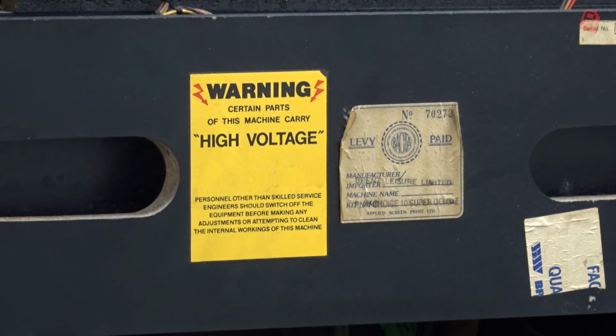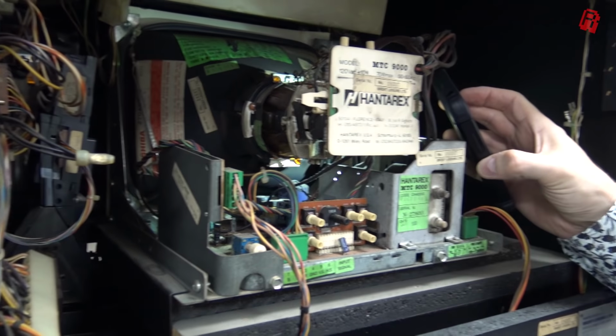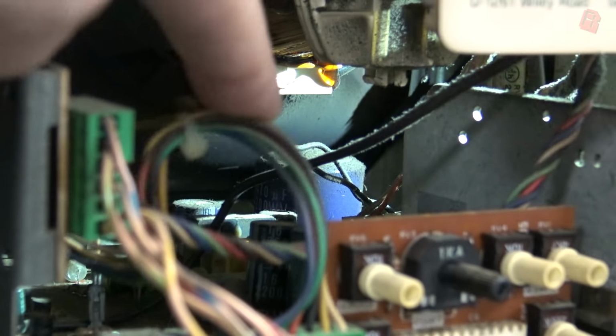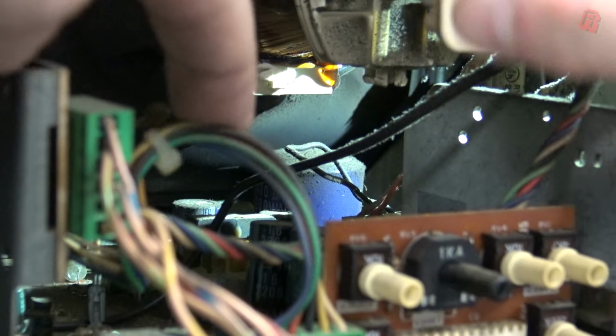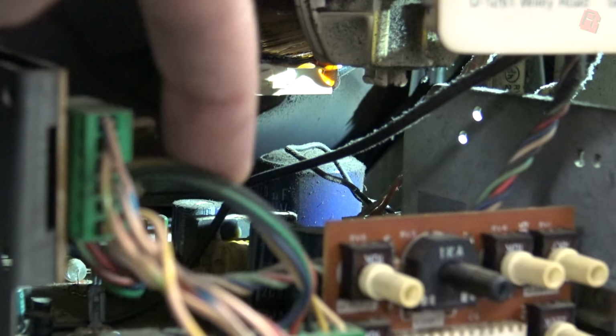Before we pulled the top monitor out, an initial inspection did raise my not insubstantial eyebrows, as well as Keith's carefully groomed ones. A large capacitor seems to be bulging, so our first impressions were that this could be a good place to start. And then, did you spot it? Let's see that again, Keith, with a slow motion action replay. It's very difficult to see on the video here, but there is magic smoke coming from somewhere inside here.